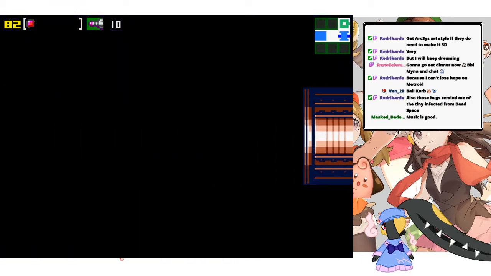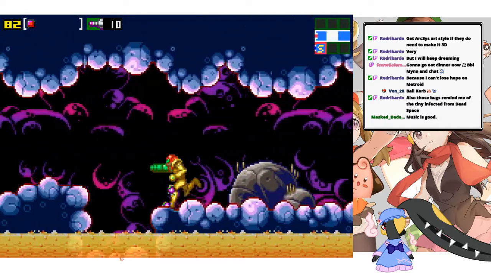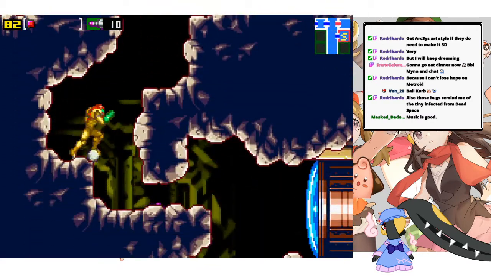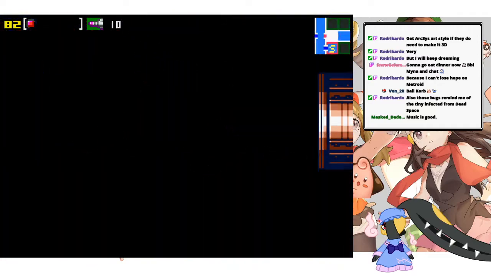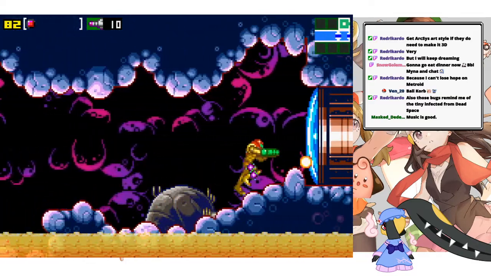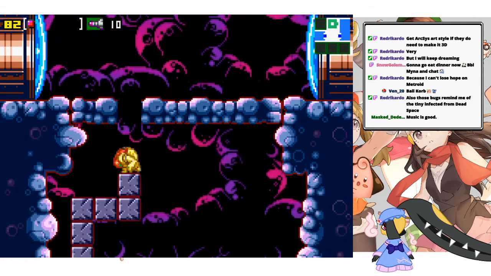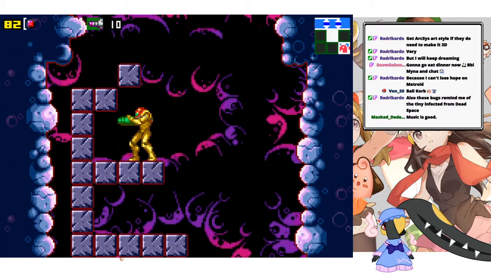Down here there is just some extra missiles, I believe, so ignore that for now. Or was it? Let's actually investigate that, because I have no memory of that place. I think it was just a bunch of extra collectibles. Or was it the wave beam? I think it might be the wave beam that's down here already, if I can find the entrance. There we go. Oh no, wait, it's just a missile tank.